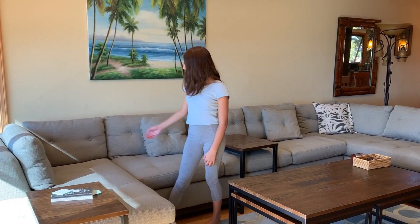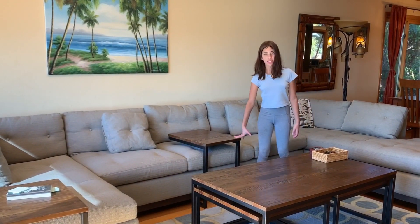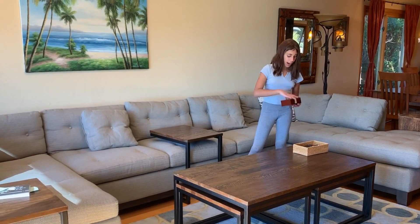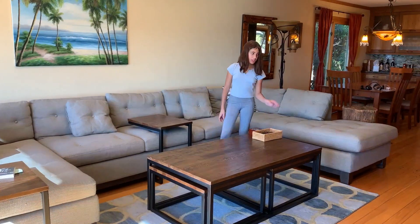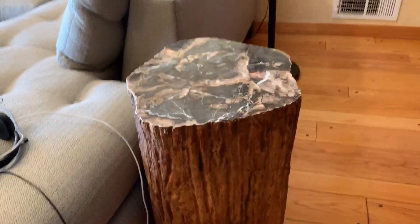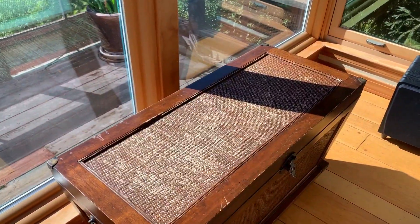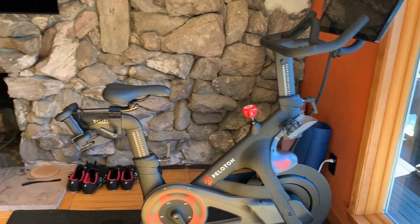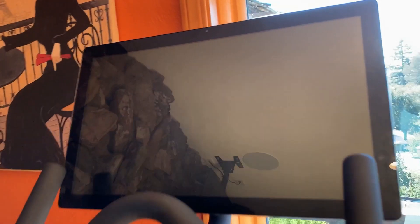Welcome to my living room. We have this really nice gray couch with little wooden tables where you can put a glass of water. We have a container of coasters — they're actually really pretty. There's also a little holder for our remotes, cans, and lip balms. Then we have a little table made out of petrified wood, a school book I'm reading, a chest full of blankets, our Peloton — I love the Peloton — and some weights in the back. It's cool because it's kind of like a TV with classes and stuff.